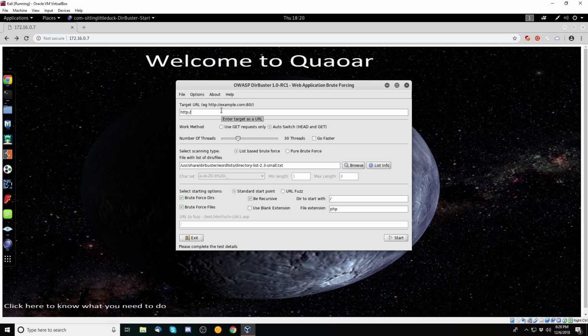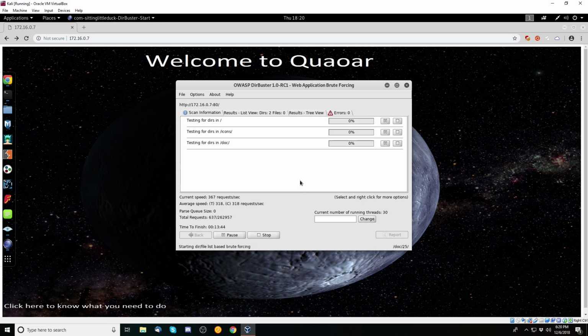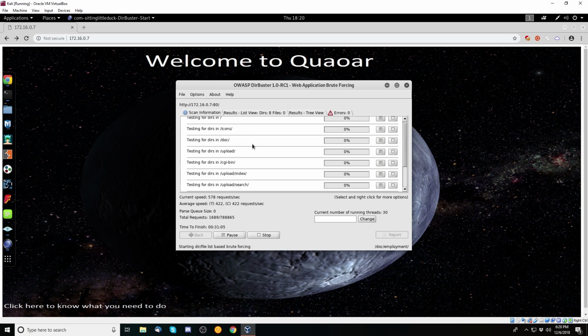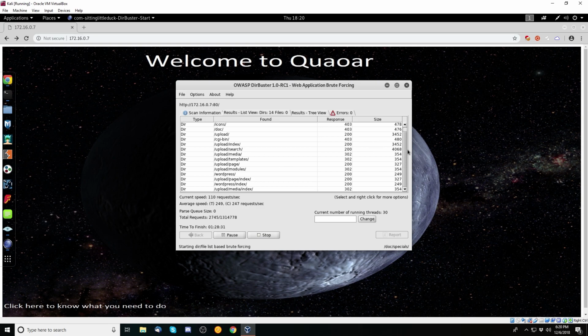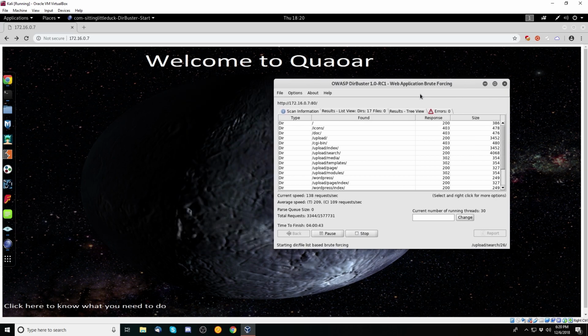So http:// oops, I forgot that does that automatically. And we're going to skip the files because this is only a directory list. And we are going to go for this, I think. Yes. There we go. Perfect. So now we've got many lists of everything, and we're just going to let this go. So we can see here our found results, and I'm going to just explore these as we go here.